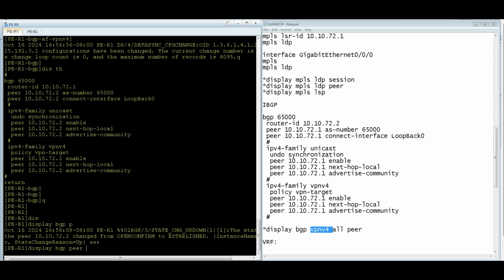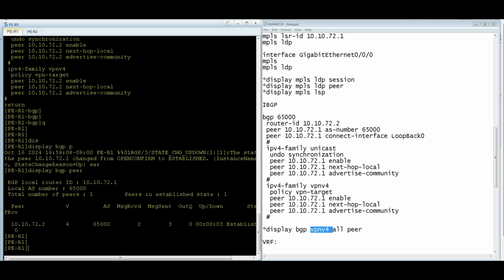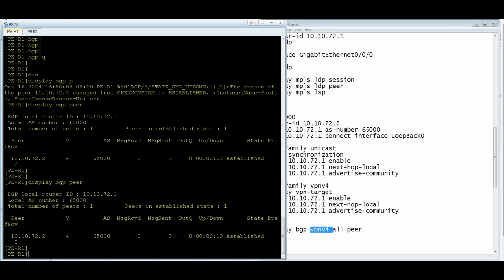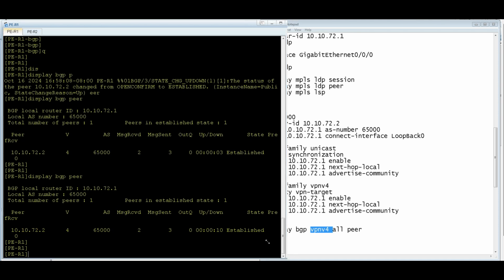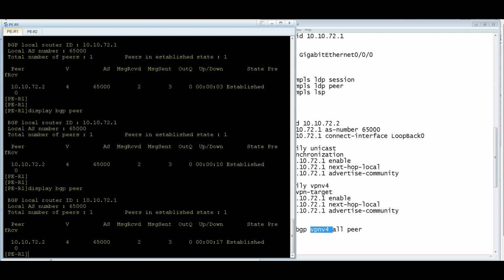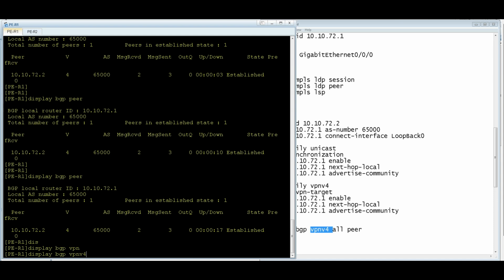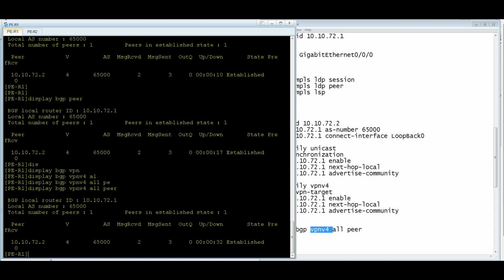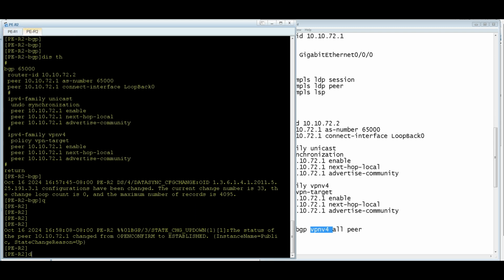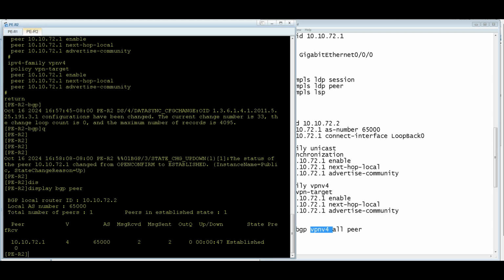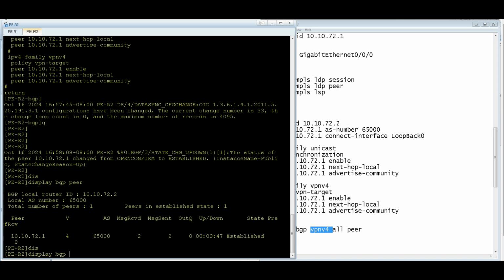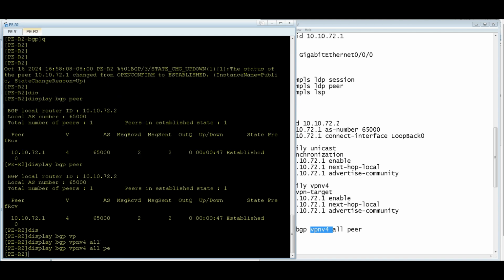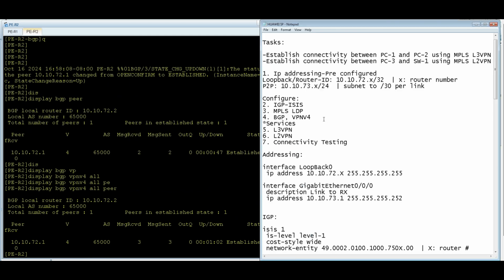Now, check and verify the BGP peer information on both PER1 and PER2. BGP neighborship on both routers is now established.